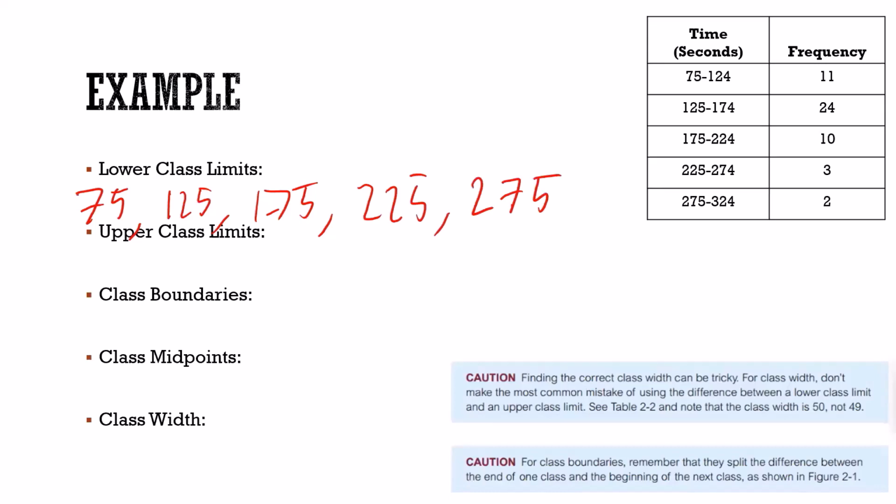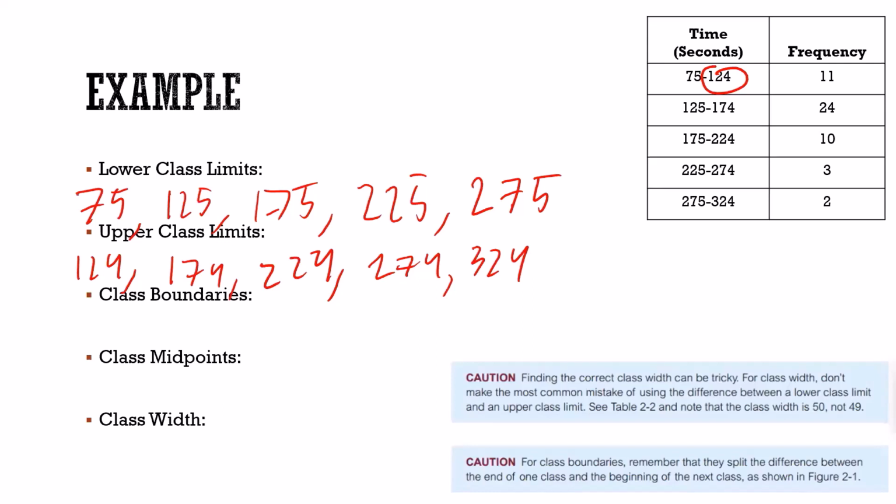The upper class limits are the second numbers. So the first one would be, you can kind of see a relationship, right? This is 1 less than the next lower limit, if you go diagonally across. It might seem like kid stuff, but it is important that we use terminology to be specific, right? Class boundaries separate the class numbers.